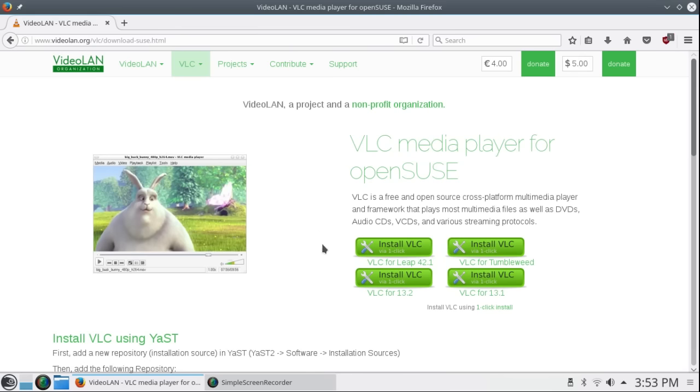You notice it has a one-click install for Leap 42.1, a one-click install for 13.2, one-click install for Tumbleweed, and a one-click install for 13.1. It doesn't yet have a one-click install for 42.2, but I used the one-click install for 42.1 and got it.